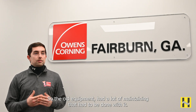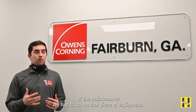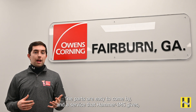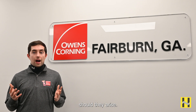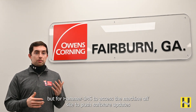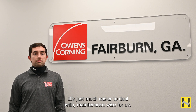The old equipment had a lot of maintaining that had to be done with it and it was a very high-maintenance piece of equipment. It also needed to be cooled with water constantly, which was another aspect of the maintenance we had to do on that piece of equipment. Whereas the Hammer gauge doesn't need to be cooled and the PMs are extremely easy for us to do. The parts are easy to come by and the service that Hammer IMS gives — being able to call a hotline if we have any software issues should they arise, not having to wait for a contractor to come on site, being able to access the machine off site, not only myself but for Hammer to access the machine off site to push software updates or fix issues — it's just much easier to deal with maintenance-wise for us.